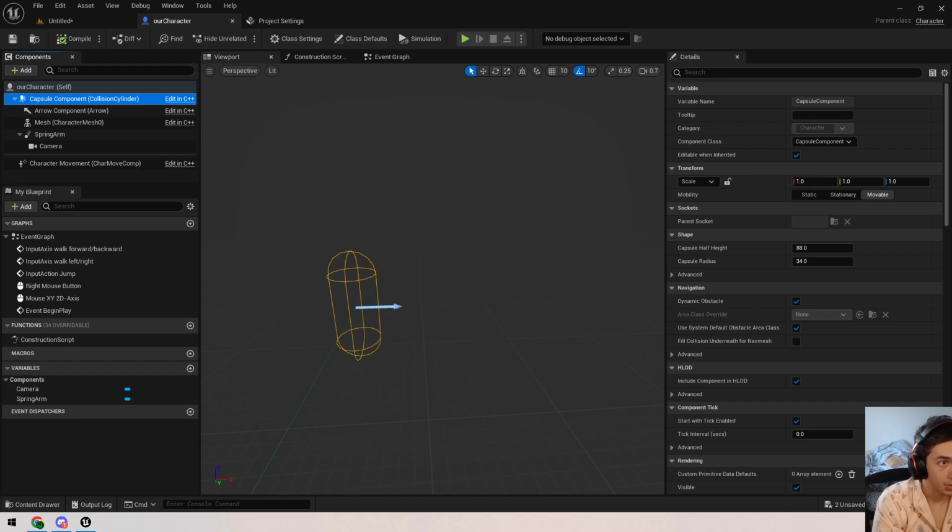Orient rotation to movement twitching Unreal, and yup, controller rotation yaw. No one else noticed this. Capsule component control rotation yaw on tick event.